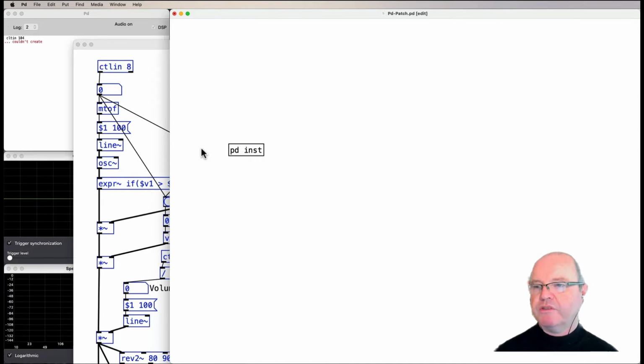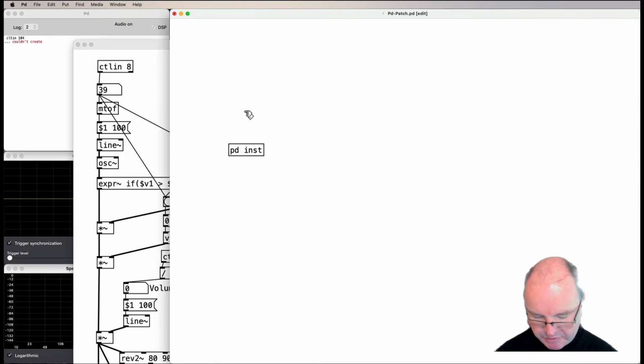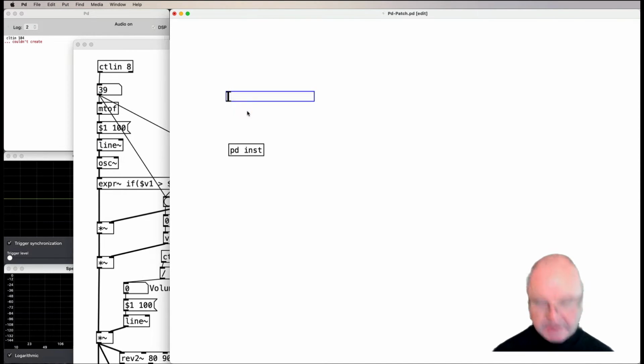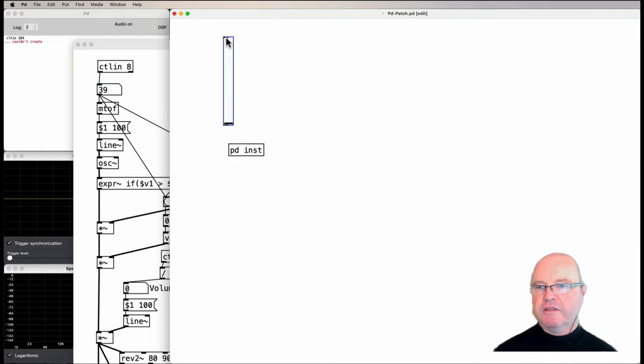So typically what I would do, I know I've got 3 controls. There's the 2 oscillator frequencies and my volume. So I put sliders and so forth on the outside to make sure that I can control those things. Actually, let's use vertical sliders. Okay, so I have 1 vertical slider.